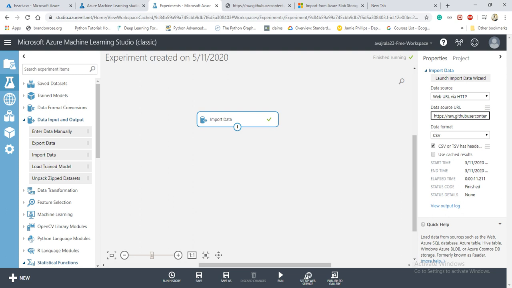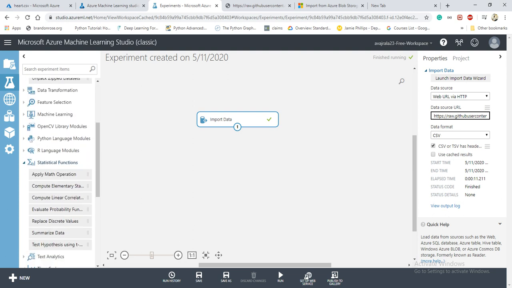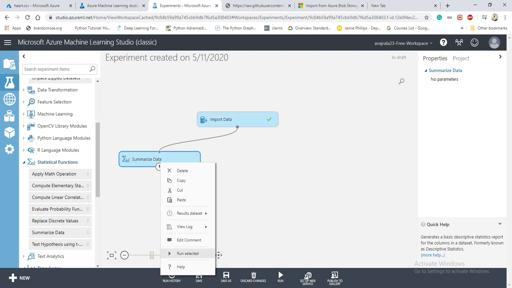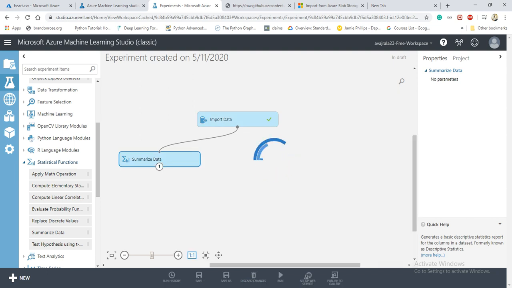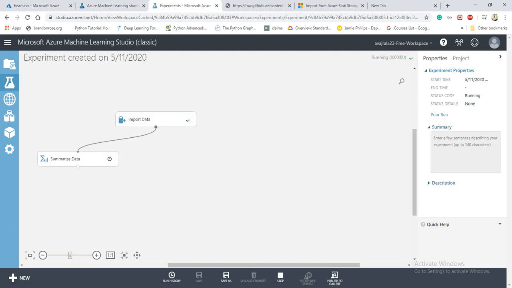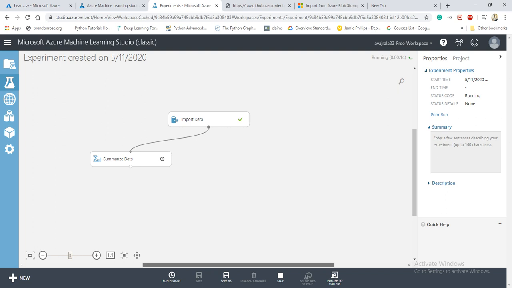So I'll just go to the statistical module, click summarize data, connect it to summarize data, and then run this. This cell has run.